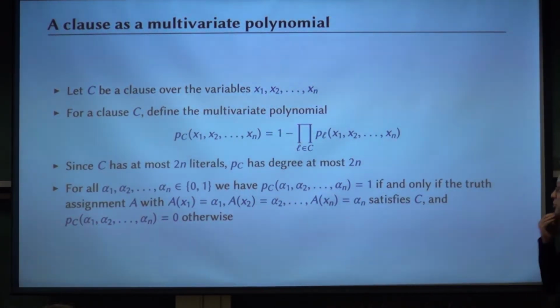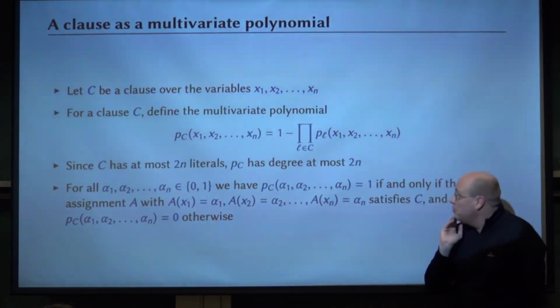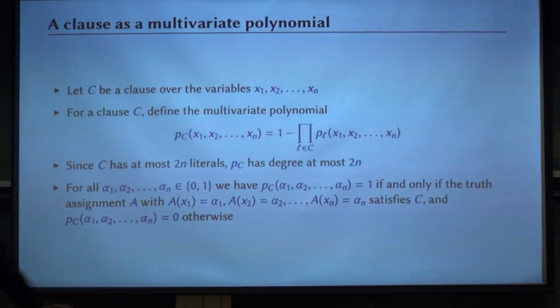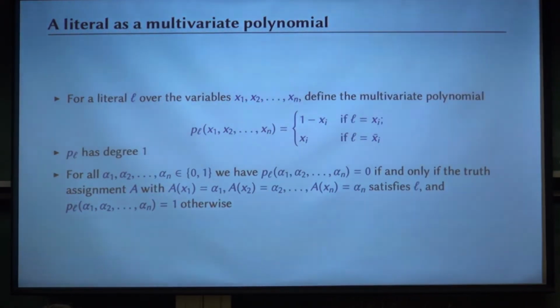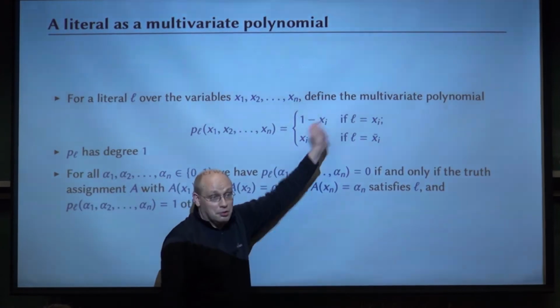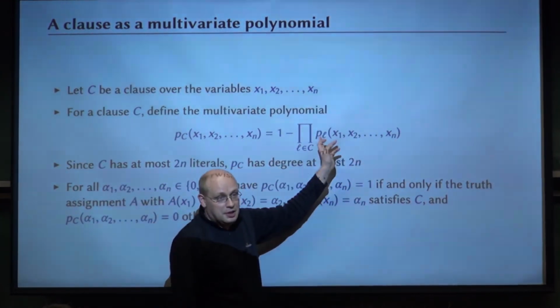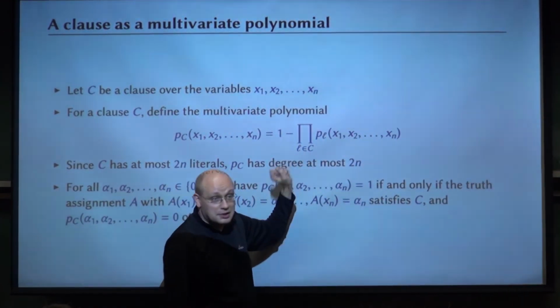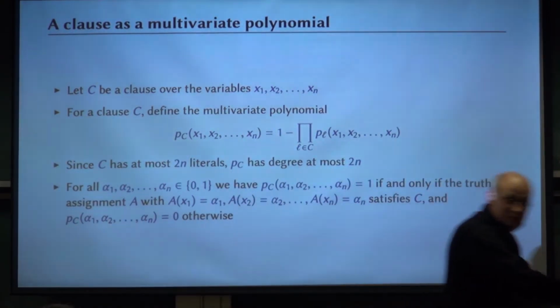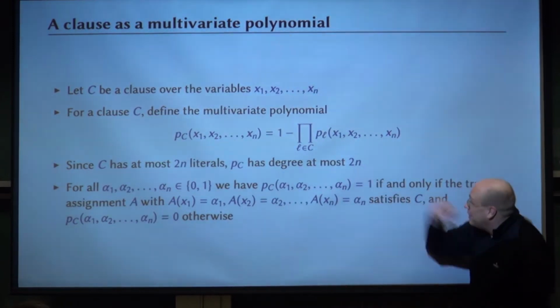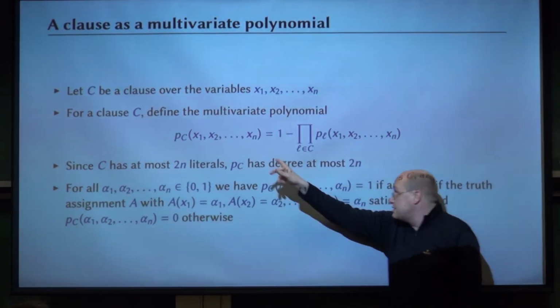Now it's actually important to start paying attention to the degree. So what is the degree of this polynomial, where by degree I mean the sum of the individual variable degrees in a monomial. And again, we can check in the literal case, if I go back one slide, that this has degree 1. So it's basically a linear polynomial always. Now the clause polynomial is a product of linear polynomials, as many as we have literals in the clause, and there are in total at most, or in fact exactly, 2 times n literals, I mean 1 positive literal for each variable, 1 negative literal for each variable, there are n variables, so this polynomial has degree at most 2n.